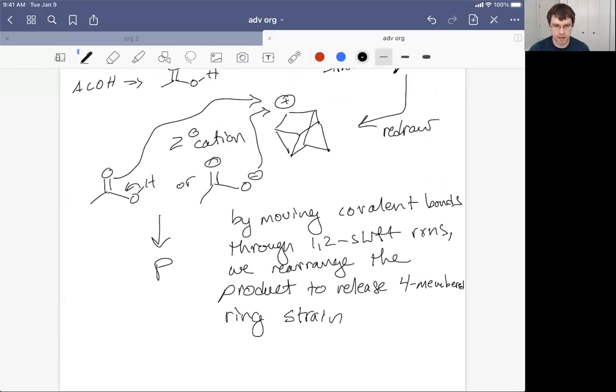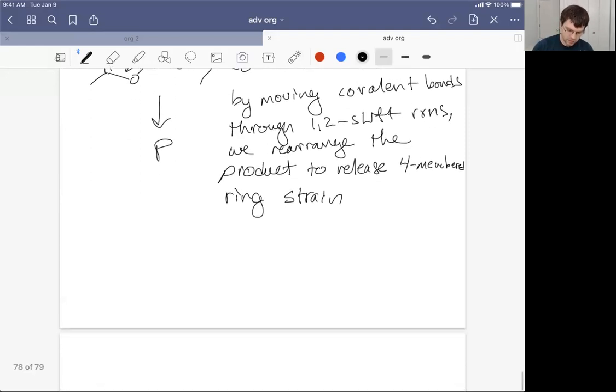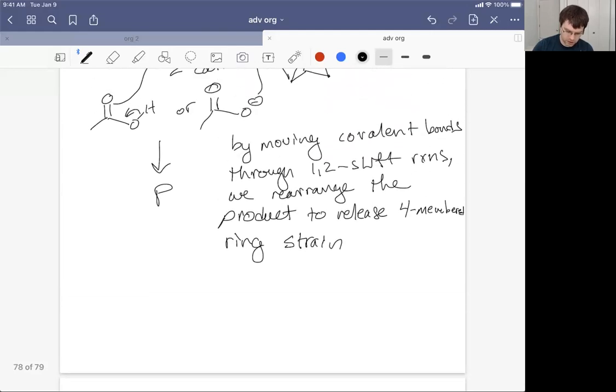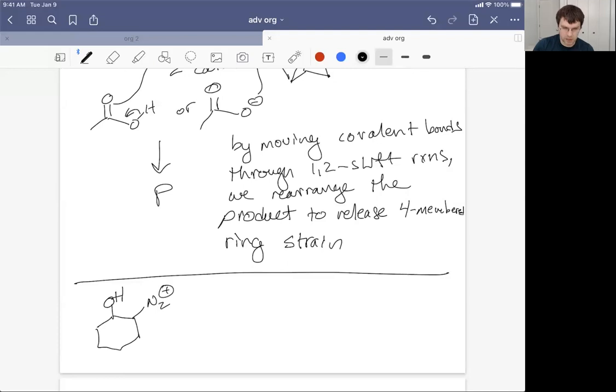Let's finish up with a couple of reactions that are a little bit less stressful to draw. Let's first consider some reactions that involve the loss of N2. Brianna's mechanisms showed us the loss of N2 in the Curtius rearrangement. We can consider a similar reaction. What if instead of an azide, we had a diazonium cation? So diazonium cations make for some of the best leaving groups, because you just form N2.